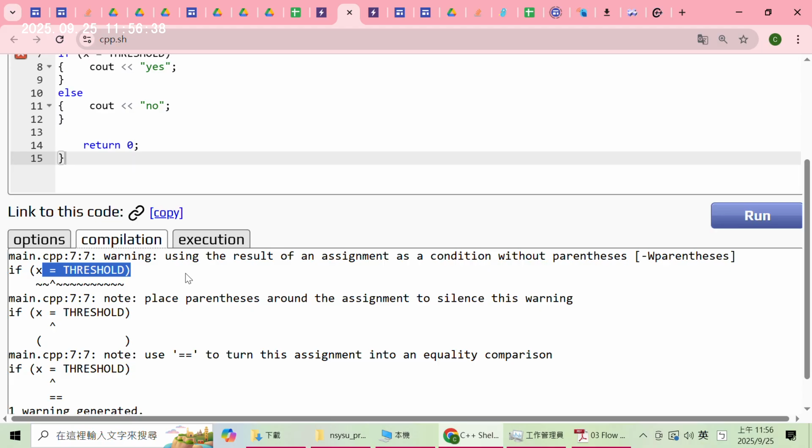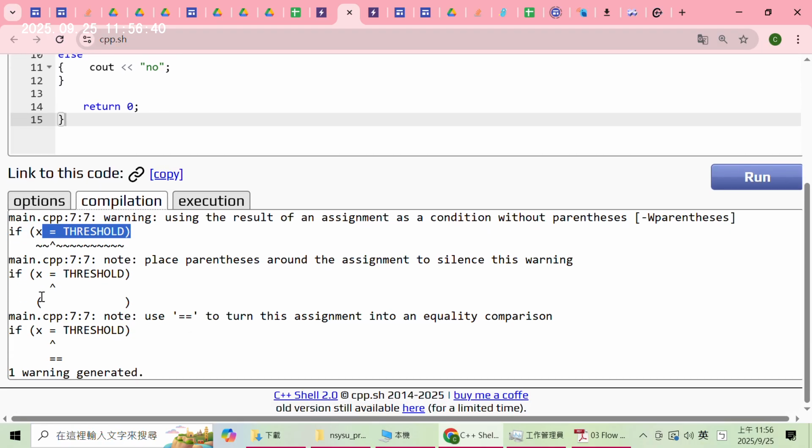Because we seldom do this, the compiler suggests you use the equality operator to perform equality comparison. So here, one warning is generated.